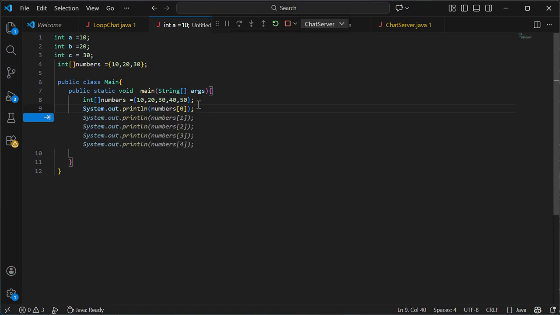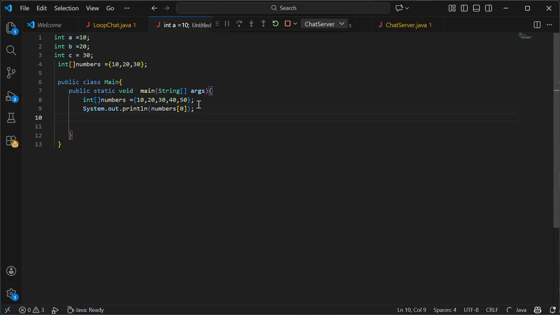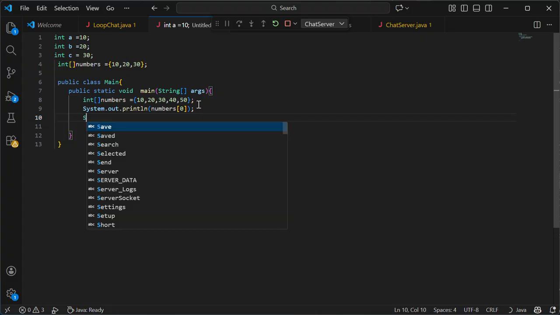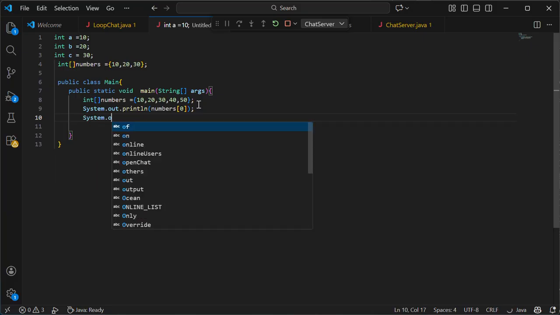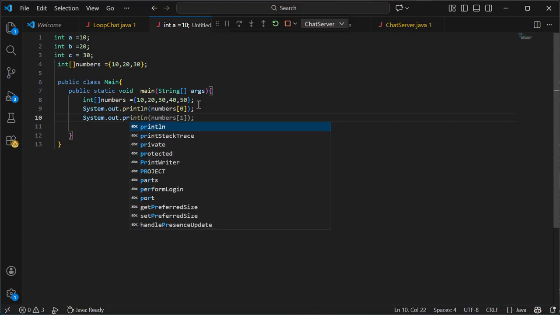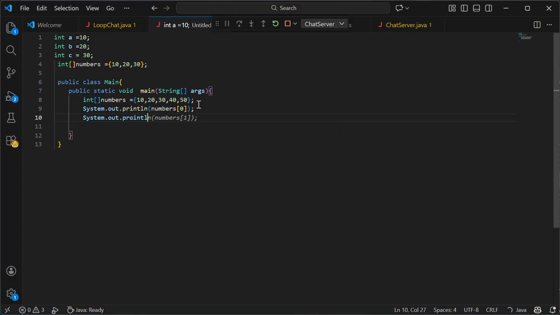Now the next thing I'm going to say is System.out.println again. We want it to count from 1 and then 2.